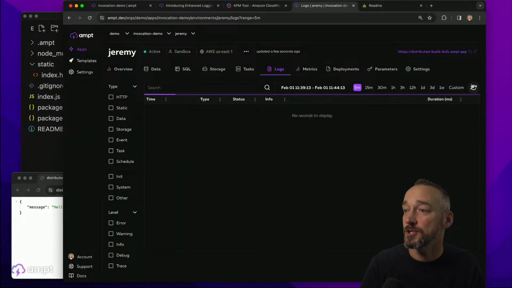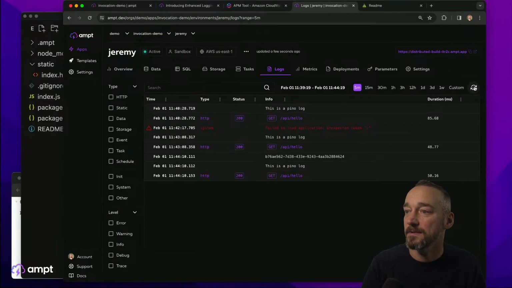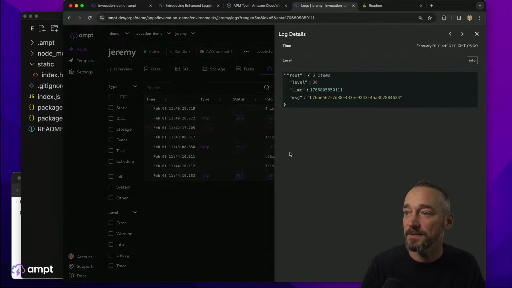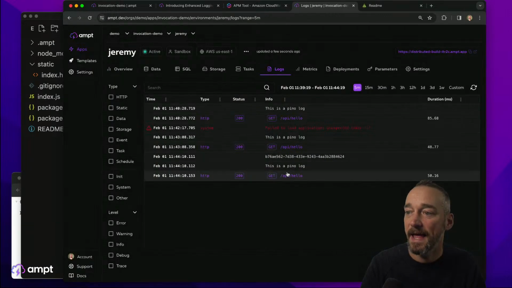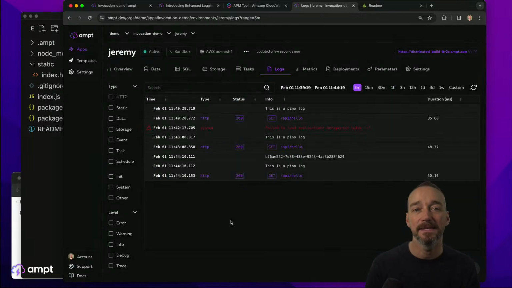All right, so if I load this over here, oh, actually I can see it here. This is the request ID that's being made. If I refresh, I see that it's logging out this request ID B76 and that this actual request here is also B76. So I need to get this data merged into the proper place.